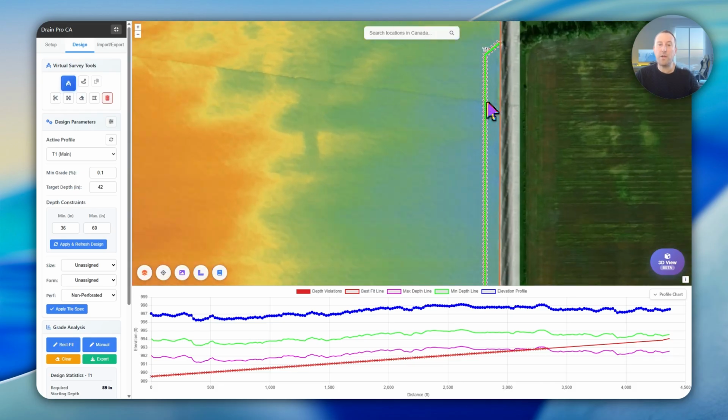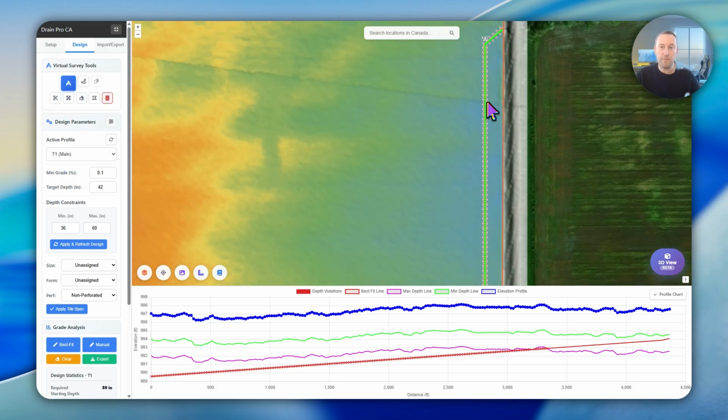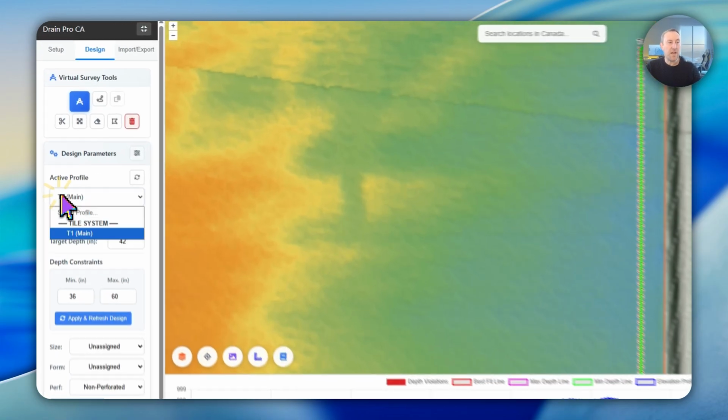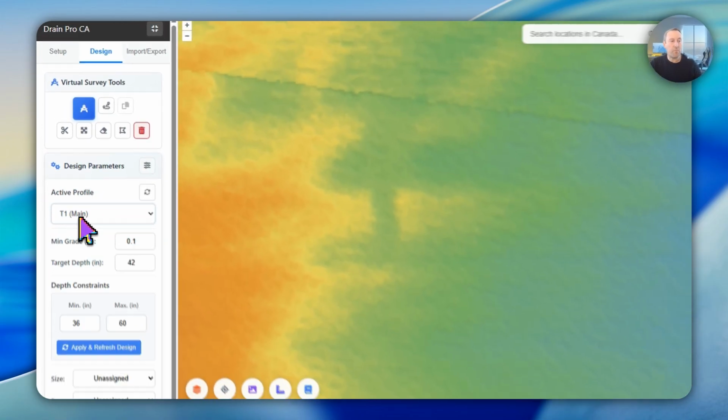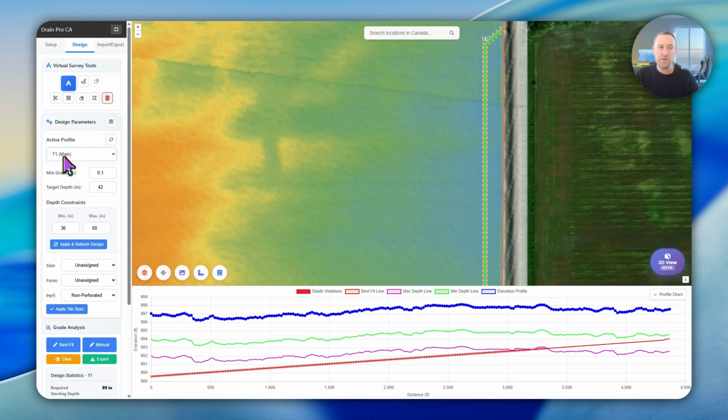But what we've done now is we've just drawn our first drainage line, which is our main, and you'll see now over on the left here under active profile it shows up as T1, so that means tile 1 main. Then we've got these other options under here, our different depth constraints, minimum grade, minimum size, things like that. Let's not worry about that for now.